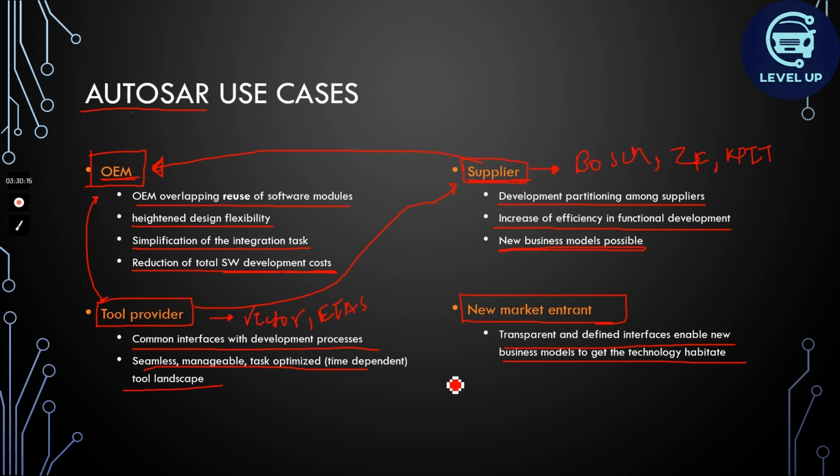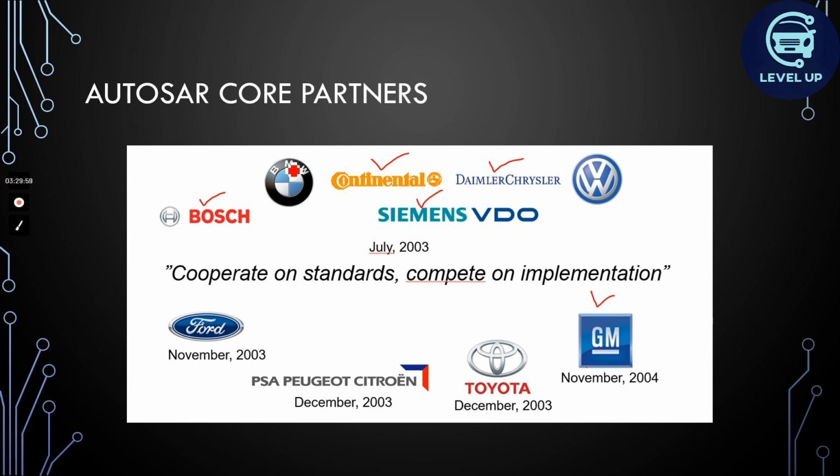Otherwise, they would have to invest so many years to develop a single vehicle, and then come into the market and release the vehicle. That is a very difficult thing to happen. That's why these are all the advantages of AUTOSAR, and that's why we are going to learn about AUTOSAR going forward inside this particular course.